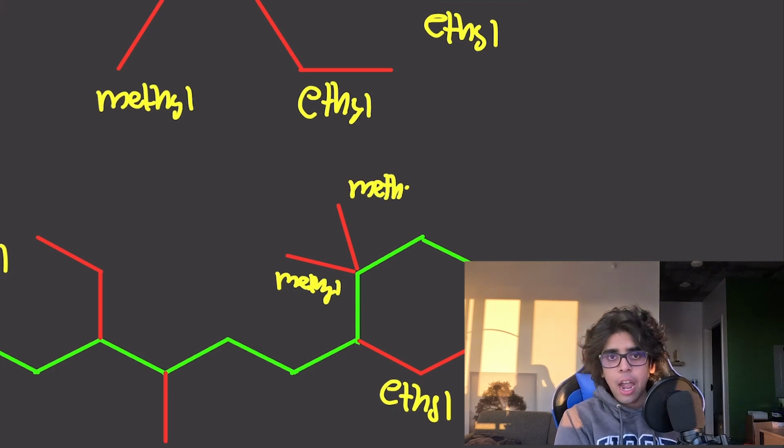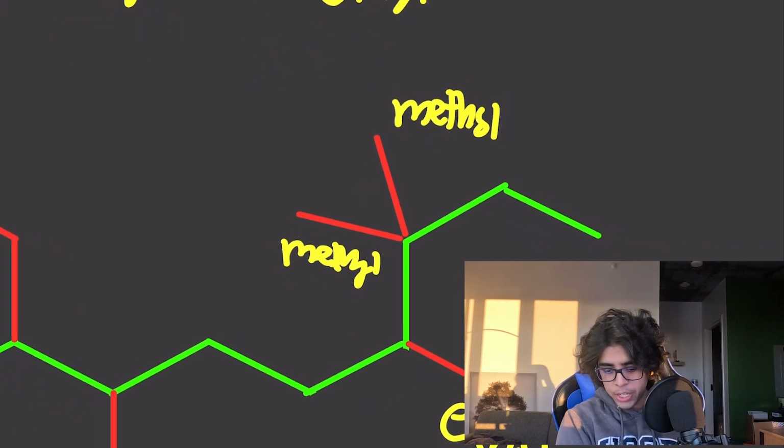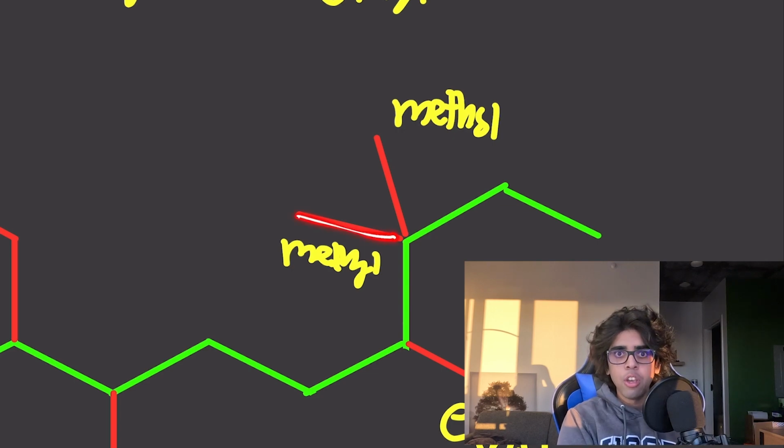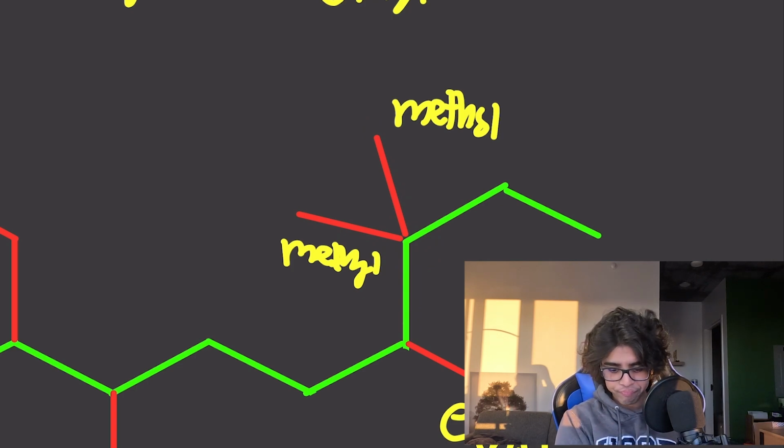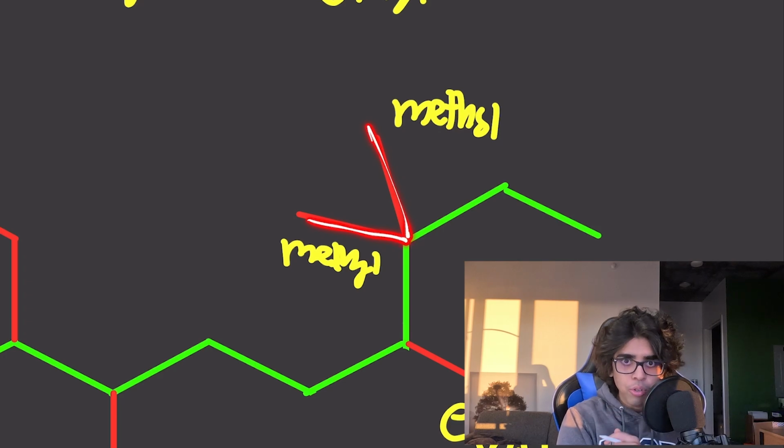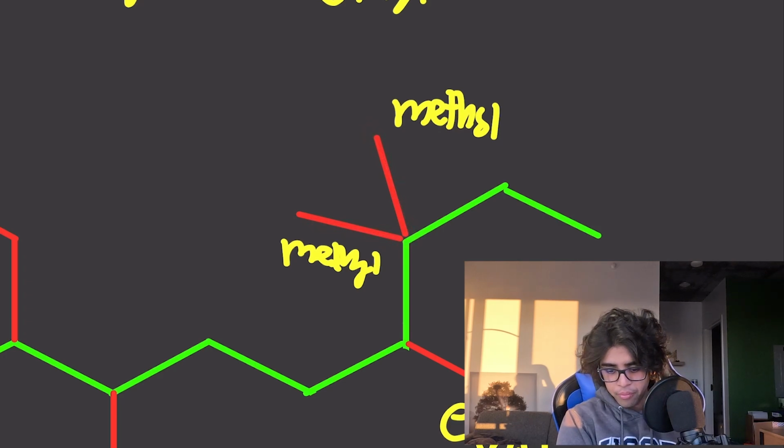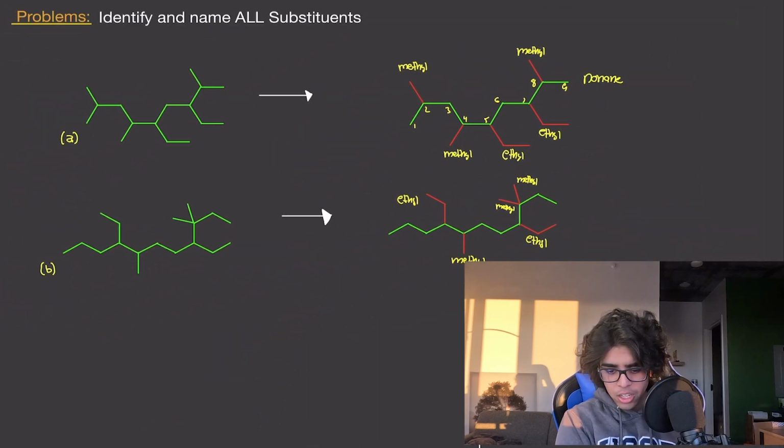It's branching out into 2 separate branches from the same location. So we separate them. 2 branches, 2 groups. 2 side chains, rather. This is not one group here. Since it's branching off at the same point, but 2 different branches, 2 different groups. So they're both methyls. So it's not too bad.